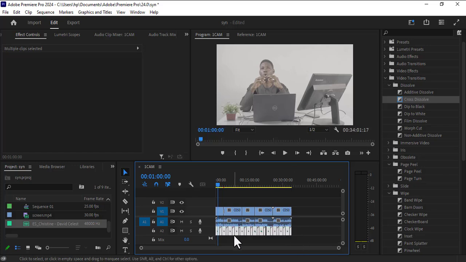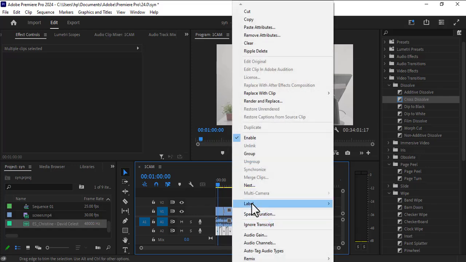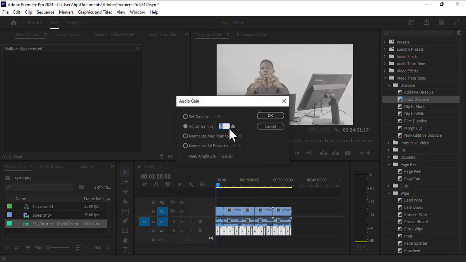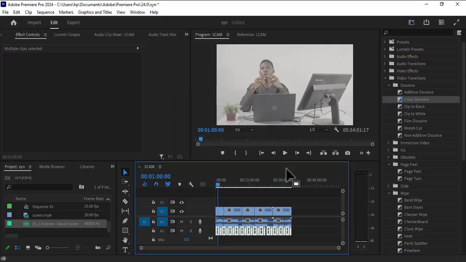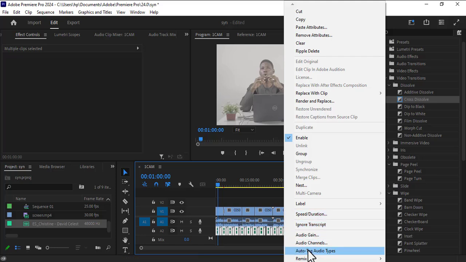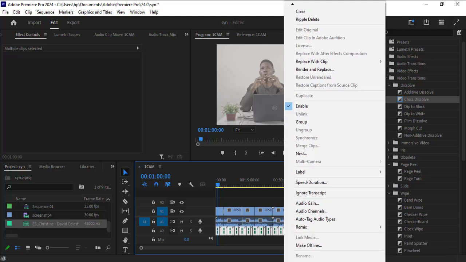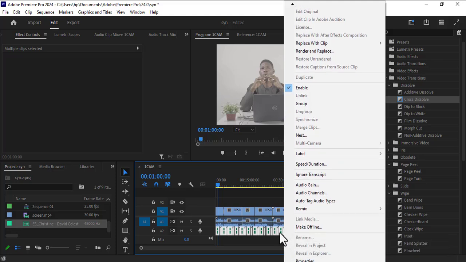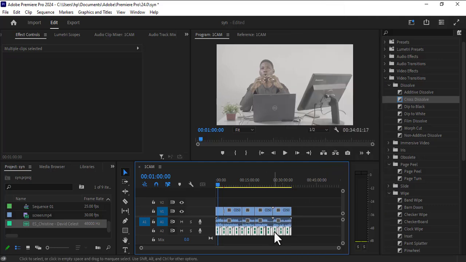So I can do it like this and then right click and nest it as well, and then I go to audio gain and reduce it to minus 30, and then I can reduce the volume as well, not speed. I can reduce the volume from the clips, but before you do what I just did now, you must have first reduced the audio before you start nesting.